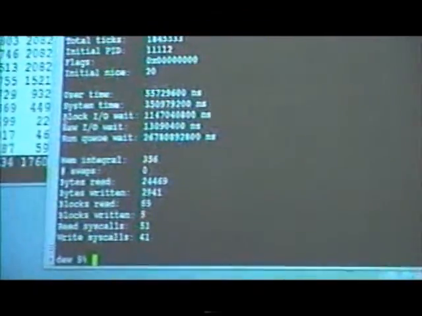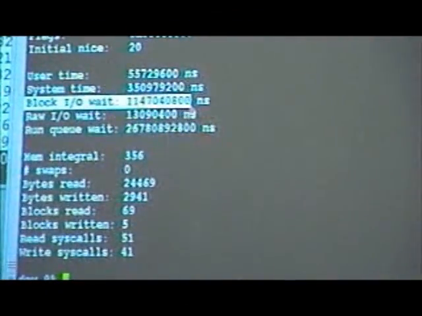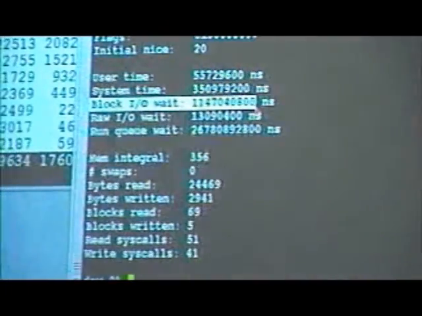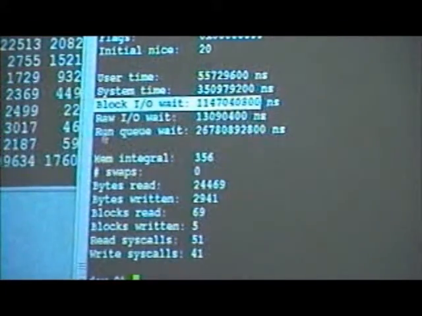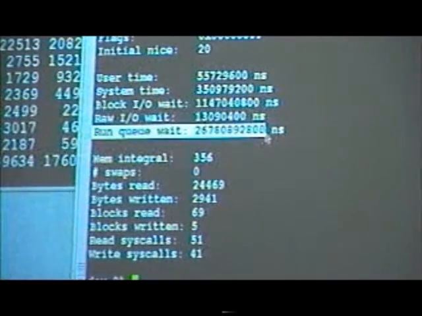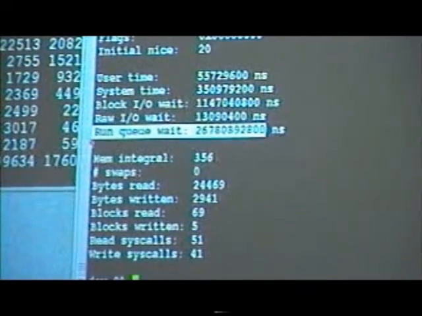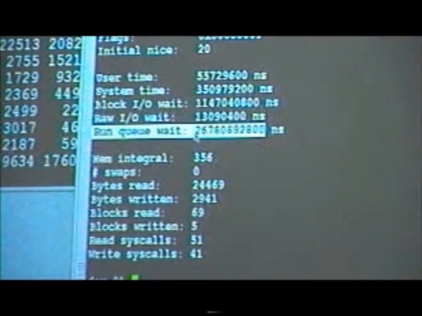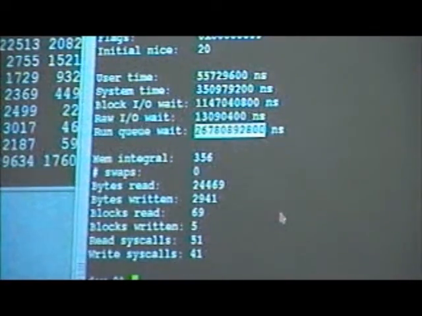So the biggest lock that I'm still seeing interactively is this blocked IO wait time. Since I've logged in, the biggest one though is my run queue wait time, right there. So most of the delays that I've been experiencing have been dominated by the run queue wait. It's almost 10 times more than the block IO wait, 100 times more than the system time. So most of my events are stalling on that.